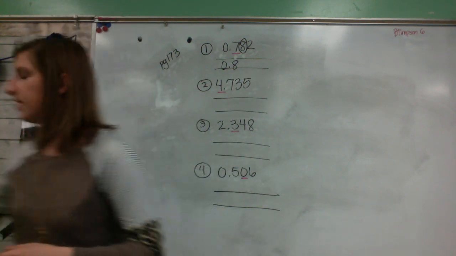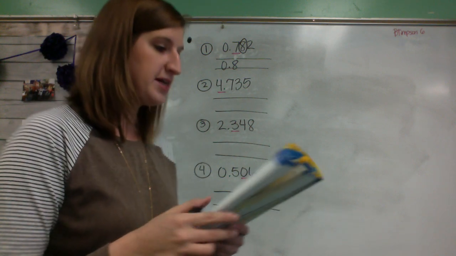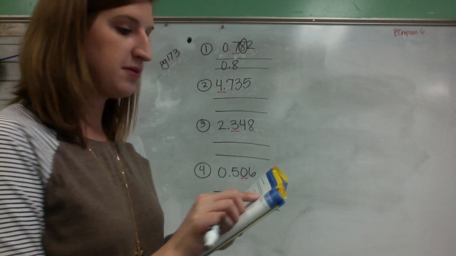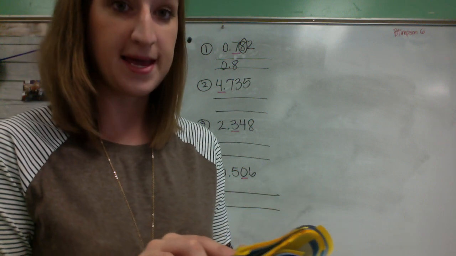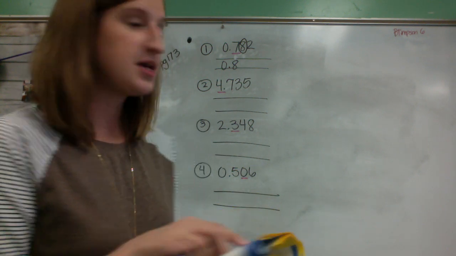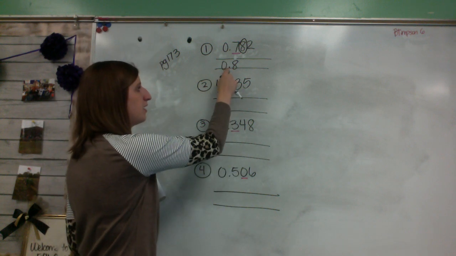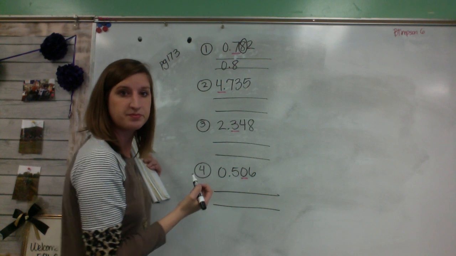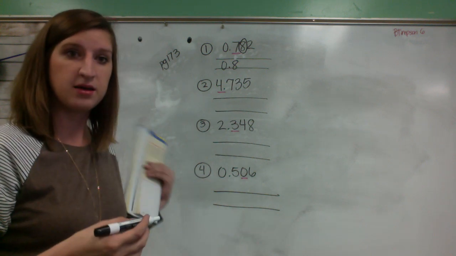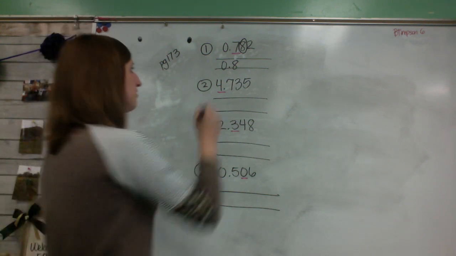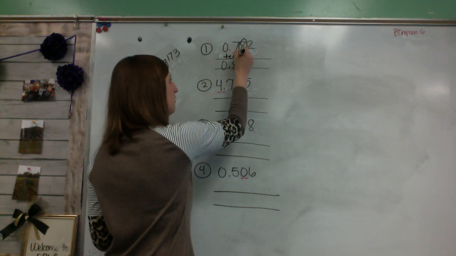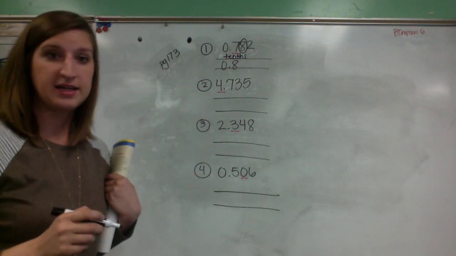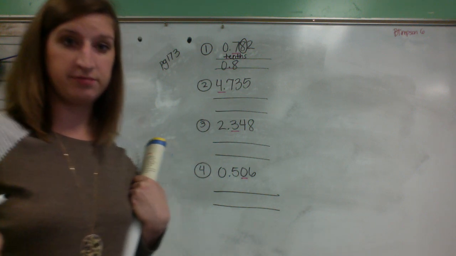Okay? They asked the question, however, on page 173. It says, write the place value of the underlined digit. Round each number to the place of the underlined digit. So not only are we going to write how it was rounded, what is the place value of the 7? The 7 is in the tenths place. So I need to write the word tenths down, and then I need to go ahead and round it.